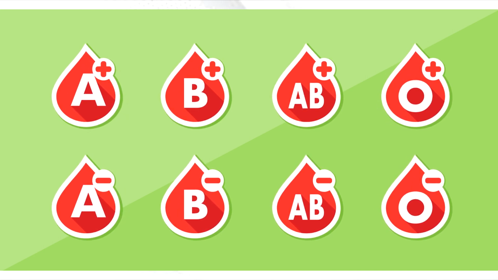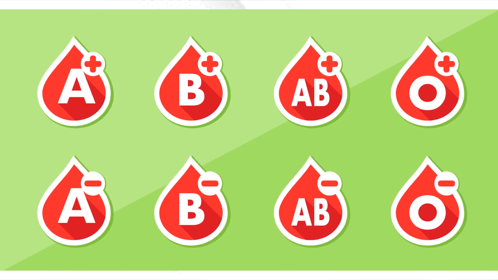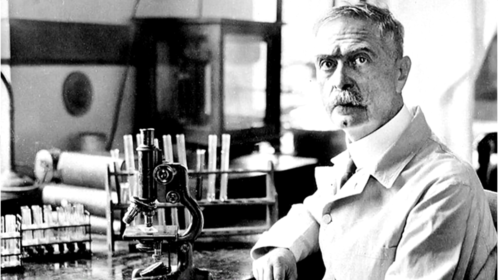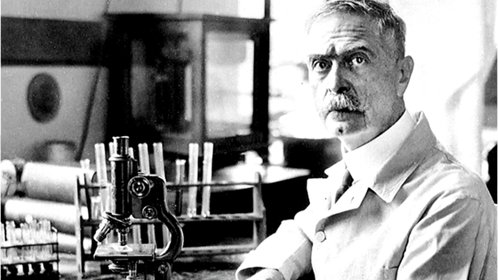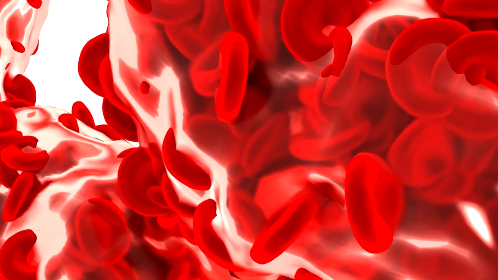Blood Types Explained. The International Society of Blood Transfusion recognizes 32 blood groups, but the most important ones that will be focused on in this video are A, B, O, and Rh. These groups were discovered in 1900 by Dr. Karl Landsteiner, who asked himself why some people died when given blood transfusions while others did not. Thank you, doctor. So let's begin.